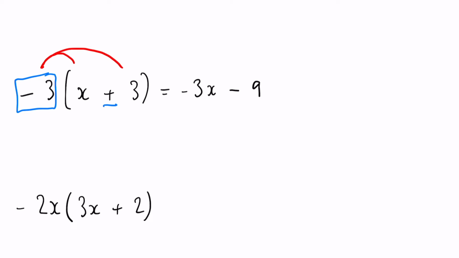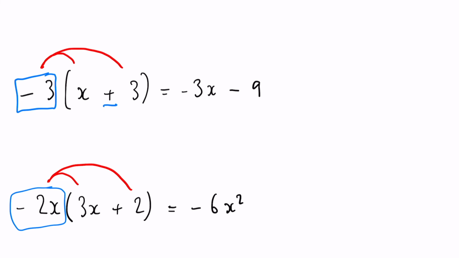And finally, we have a negative and a coefficient on both the x terms here, and an x on the outside. So, again, box that negative in with the number, and we draw our claws in. So, minus 2x times a positive 3x. First of all, we have a negative and a positive, so our answer is going to be a negative. We have 2 times 3, which makes 6, and we've also got x multiplied by x, which we discussed in the simplifying algebra video, makes x squared. That is the first claw done.